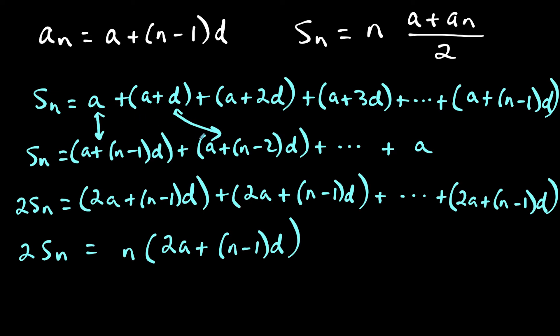So once again, how many things are we adding together? At the end, we're going to have n terms that all match. So we could just say n times the matching term, 2a plus n minus 1 times d. But now we can rearrange things a little bit. How about we call this 2 times s sub n equals n times instead of 2a, we're going to call this a plus a plus and then n minus 1 times d.